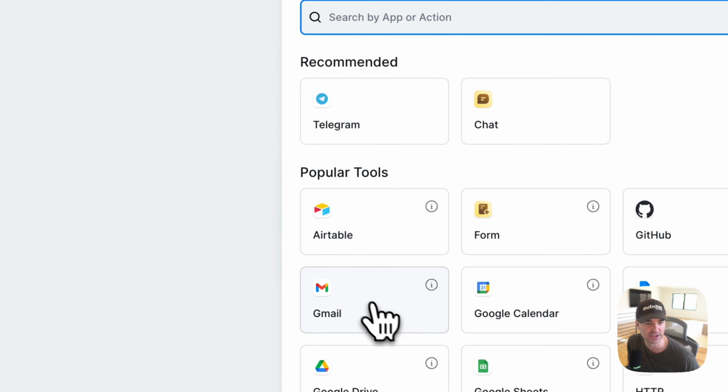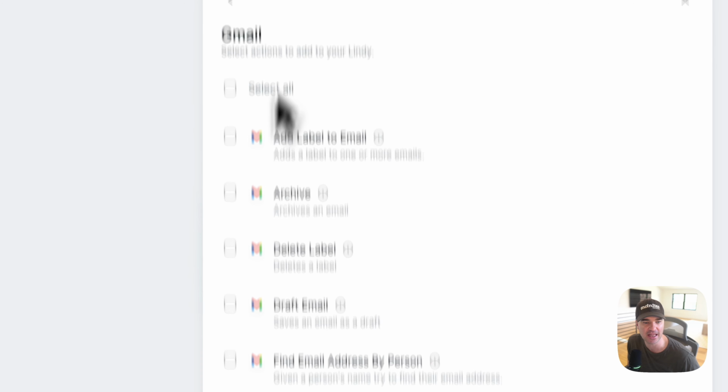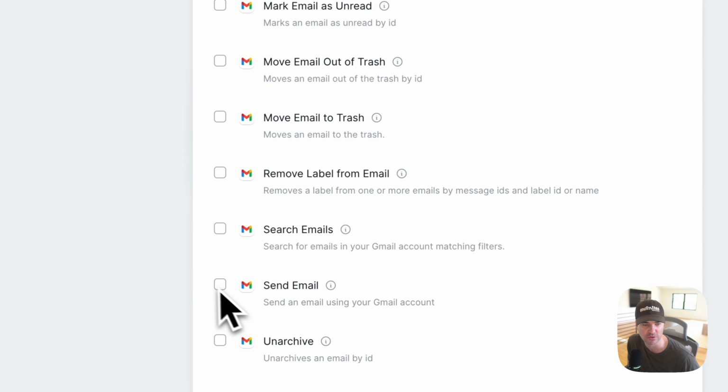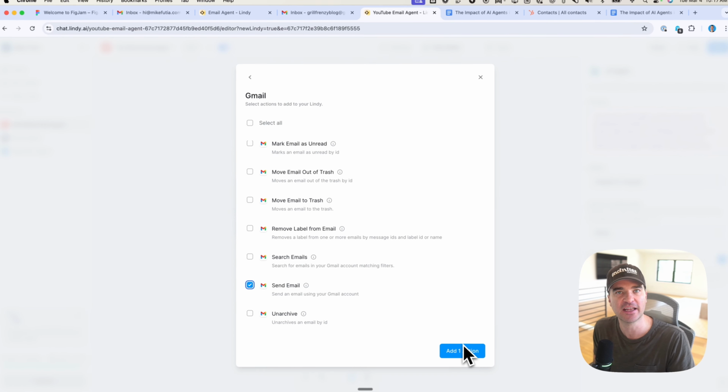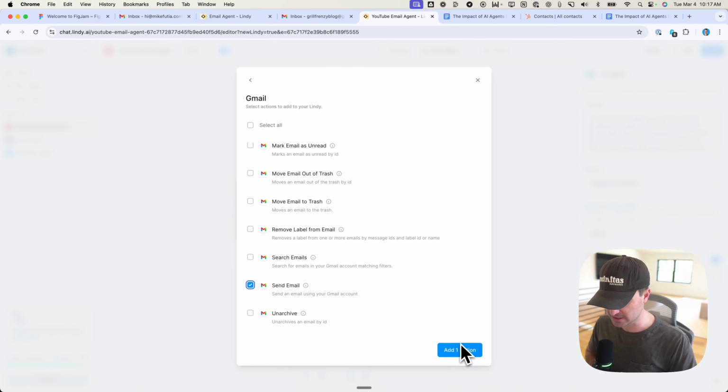So I'm going to click plus over by the skills, click Gmail, and there's a lot of actions here. But actually, if we scroll down, what I want it to do is send an email. Again, you'll have to connect your Gmail account through Lindy. I will say the process is much more straightforward than I'm seeing with n8n, where you need a Google Cloud Console account and separate keys to plug in. With Lindy and Gmail, it's just using the OAuth, so it takes about 30 seconds.